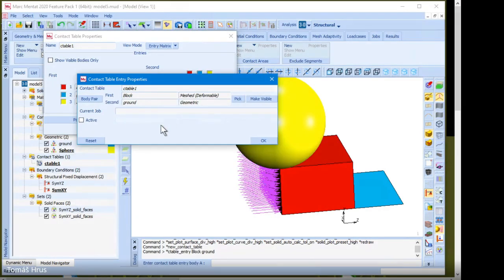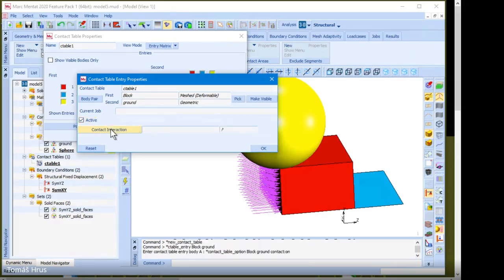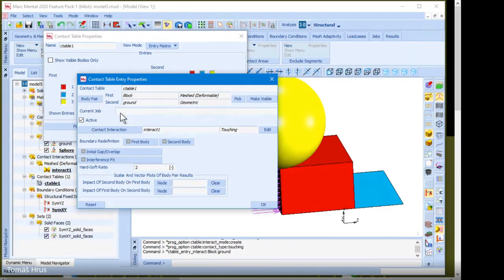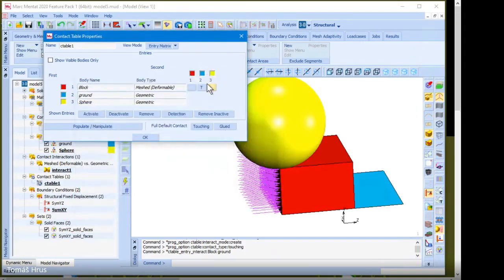The main steps are still the same. Here in the contact it's quite long. So I have to check active, contact interaction, create default, choose touching, create. Okay, I have a new contact interaction touching between body 1 and body 2.